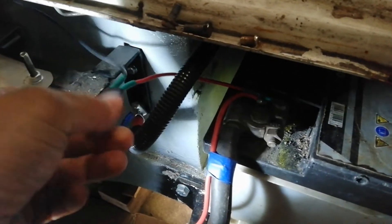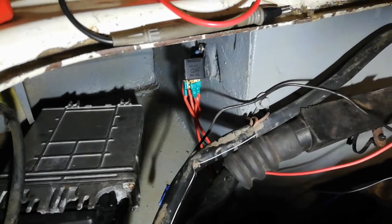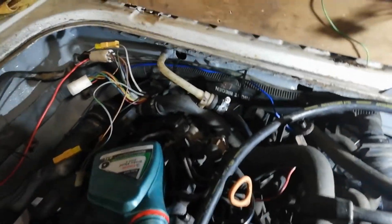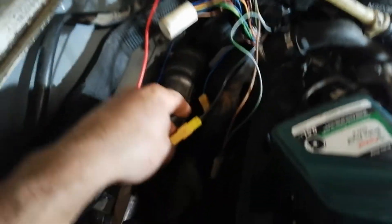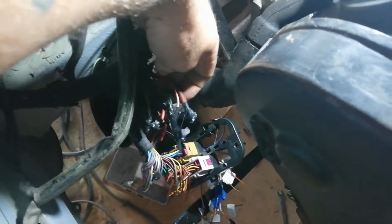There's a second feed going to a relay which I've run around there. That relay is switching on the ECU and the fuel solenoid on the pump, and that's wired into one of the live feeds from the original loom. The original loom handles the back lights and will mostly be gauges. I'm not going to go into much detail on the wiring. I cut the fuse block off the ECU and there was a block of relays and stuff, but I don't think any of them are going to be used so I just got rid of them.